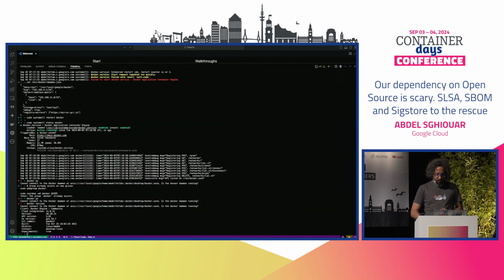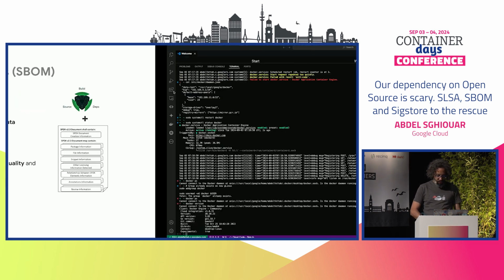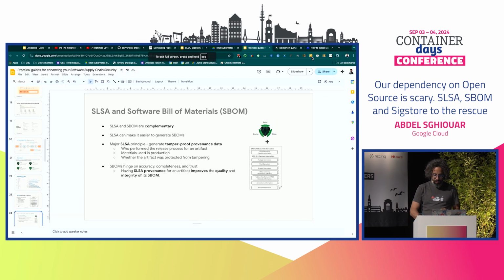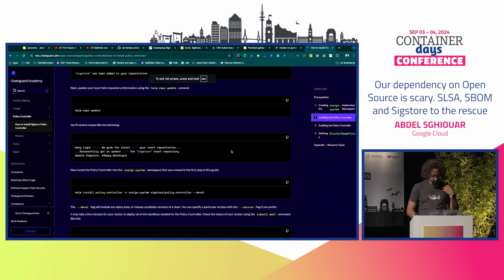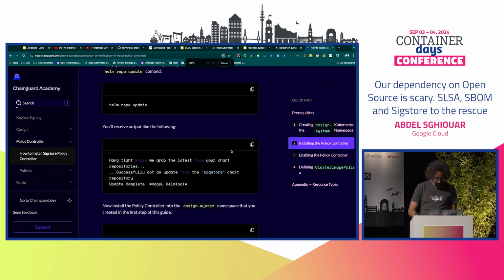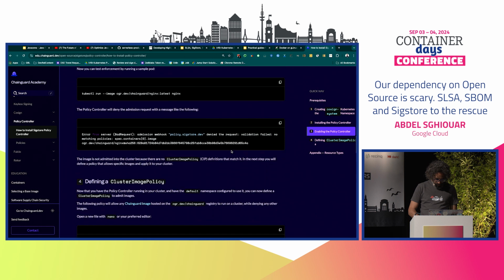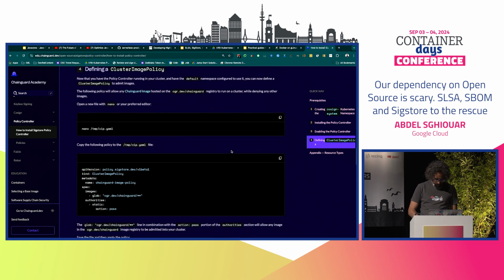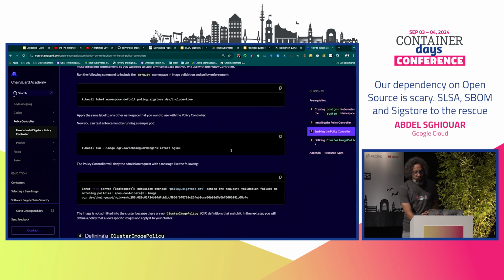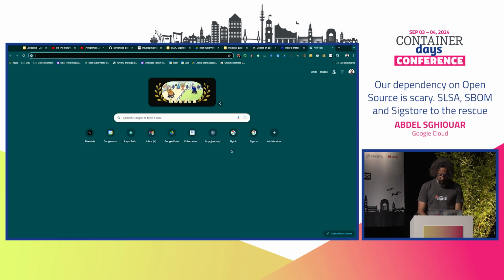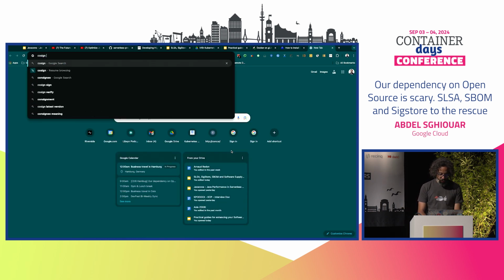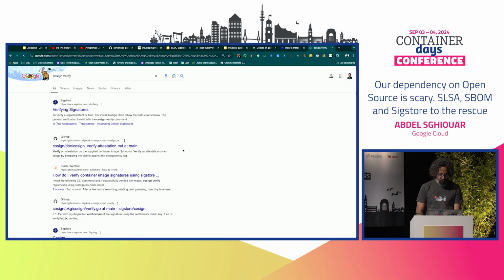So I'm going to show you what was supposed to be my demo again, but it's not working. Sorry about that, but I'll show you something very simple. You could use cosign itself to verify images.